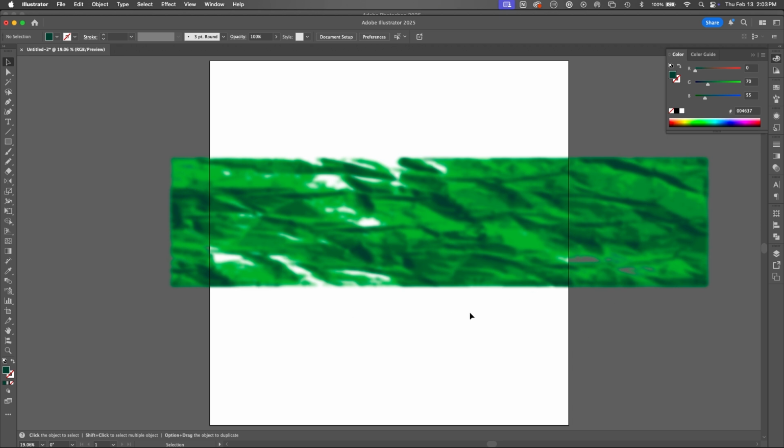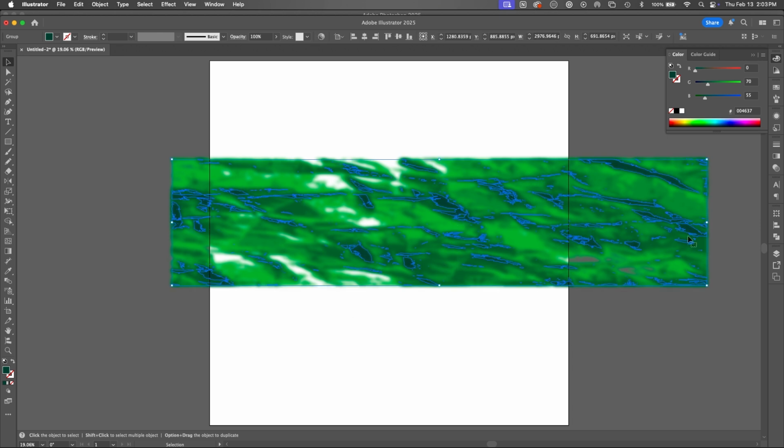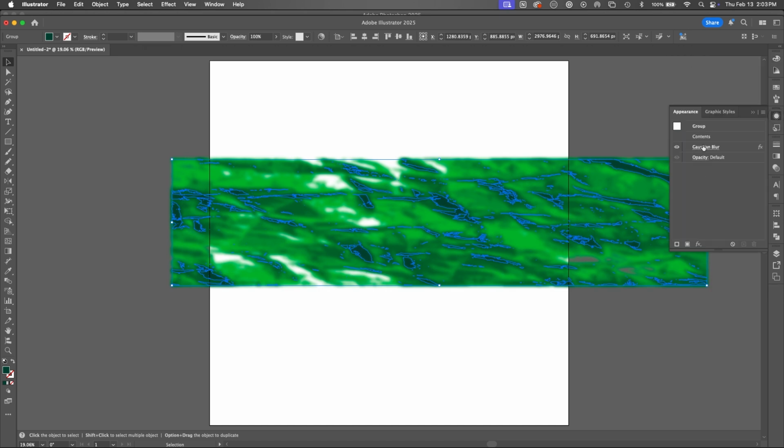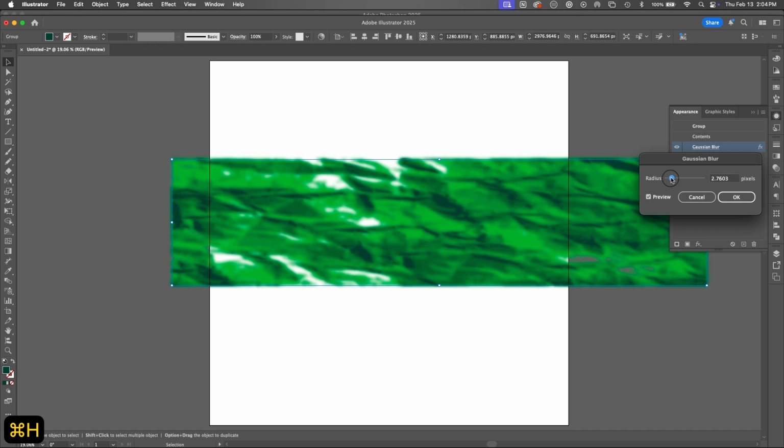And so if I take this, and some of these might be a little bit too blurry, I'm going to back the blur off of some of this stuff. Again, Command H is going to hide, if you're not inside of a menu, Command H will hide that so you can kind of see the tightness of it. You want a little bit of blur, okay? And so now we're kind of cooking with fire.